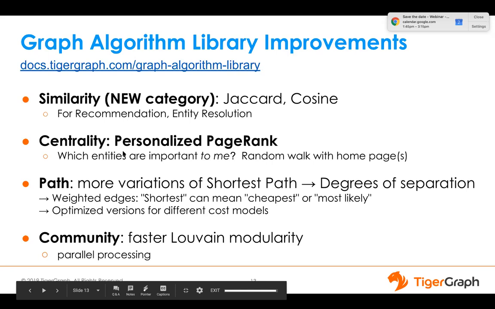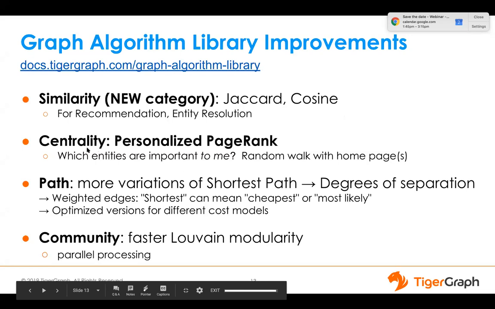Do they have similar characteristics? There are many different ways to measure similarity. There's not just one formula. So we've got two general types. One is based on sets of properties: which properties do you have? And cosine is looking more at numeric values: if you all have the same properties, then what are their values? And often you use a blend of these. You can build a more sophisticated similarity algorithm by combining set-based Jaccard with value-based cosine.